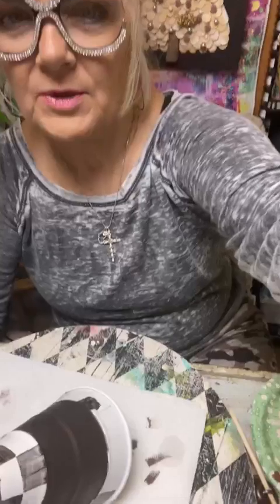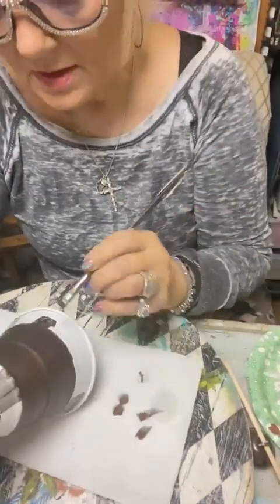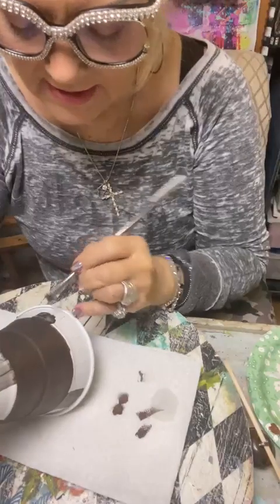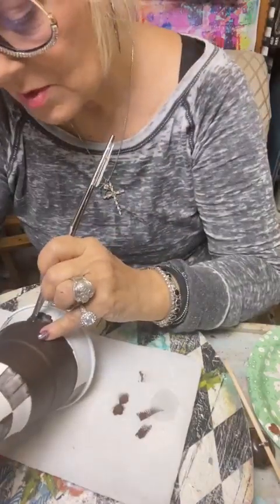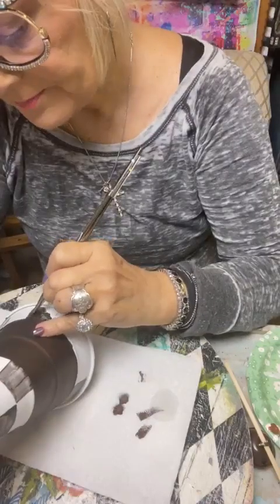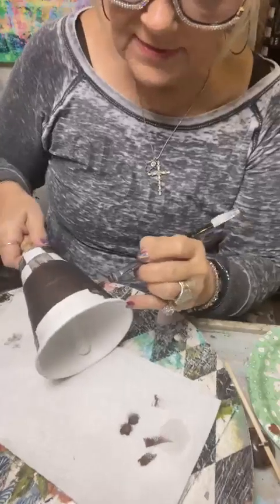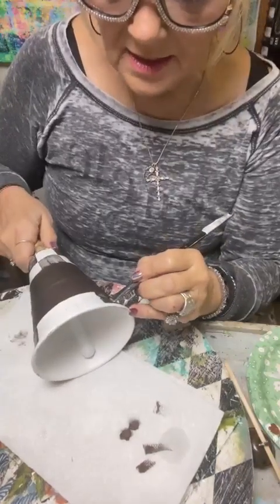Can y'all even see what I'm doing? Probably not. Sorry about that. All I'm doing is checks, and like I said, I'm going to have to put 2 coats on because this white shows through.